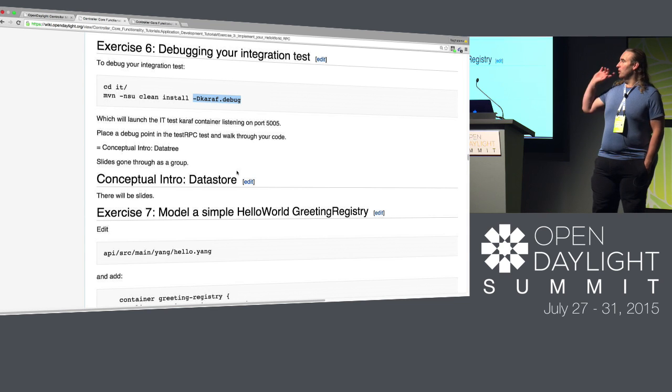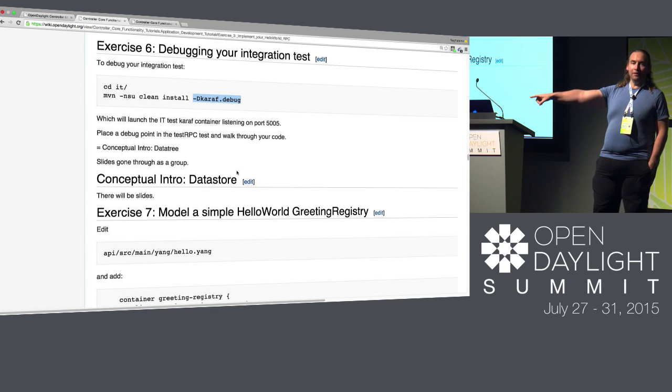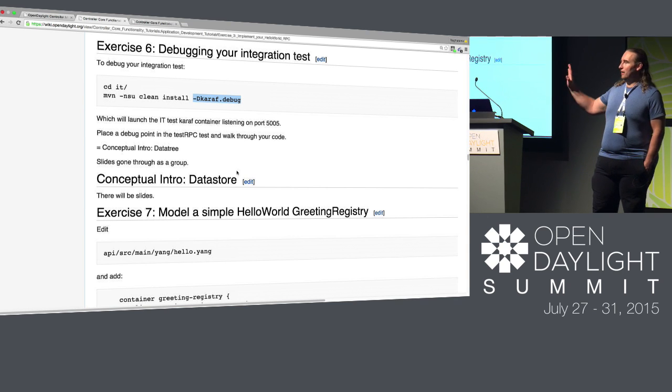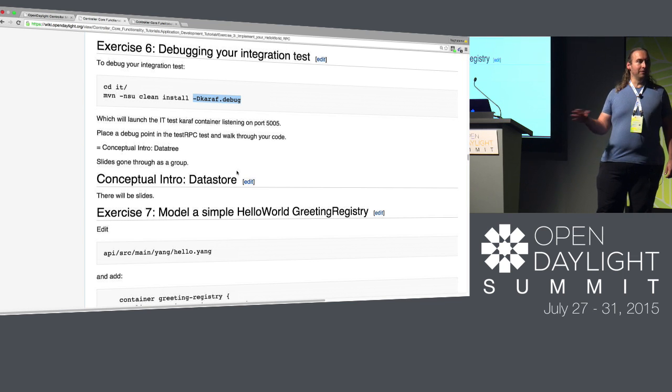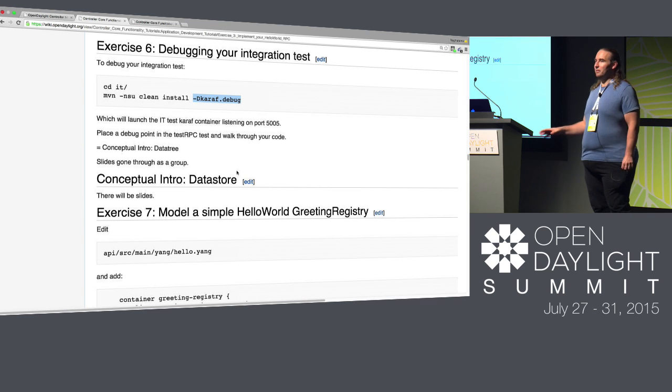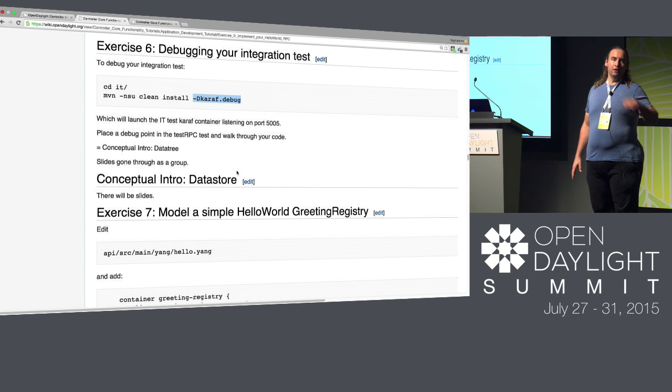Okay, cool. So there should be USB keys on the table there. And if you ask around to the people around you, they can help jumpstart you through. They can point you to the wiki page where we've got the previous exercises. You should be able to move through those. We've got a whole bunch of people in the room who've done them already, and so should be able to give you a hand in moving through them.